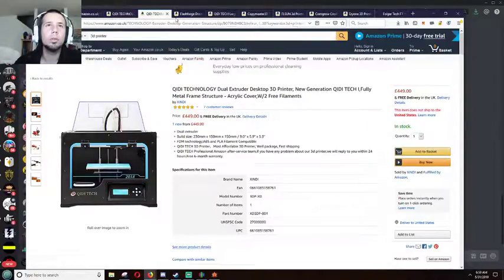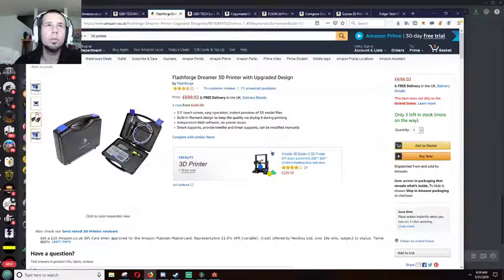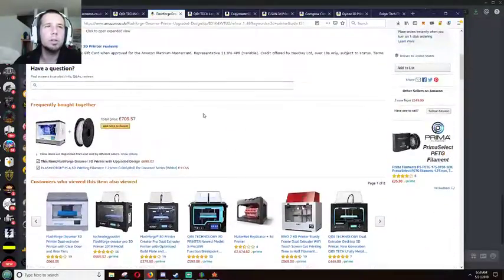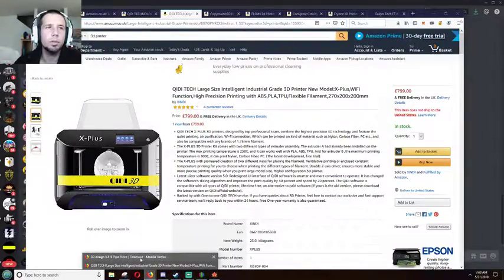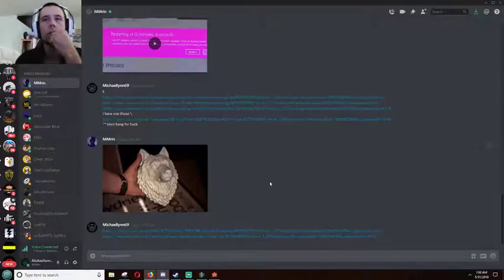How do you see more product details? Yeah, there we go. Nope, it's not there. So that's 600 pounds. I can't see the maximum capacity of the working area. Oh, there it is. So it's like 6 by 4, that's inches? That's massive. Oh no, that's the product dimensions. 55 centimeters, 36 by 36. But I think that's the whole case, not the working area. I'm not sure. I was trying to figure out the differences between that one and this one. They look to be the same company, just slightly different.